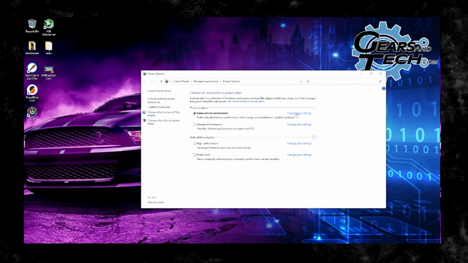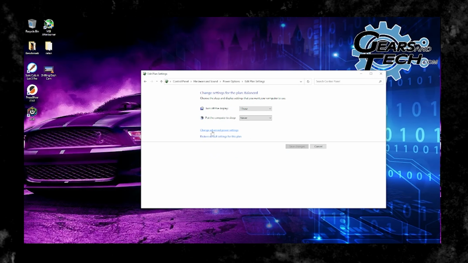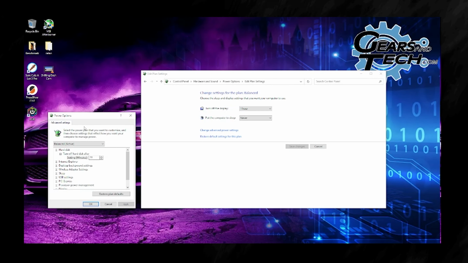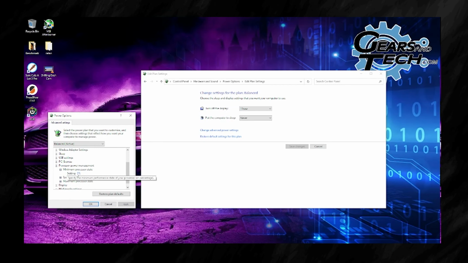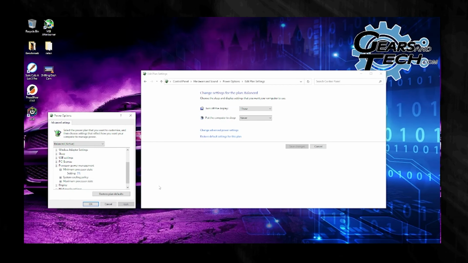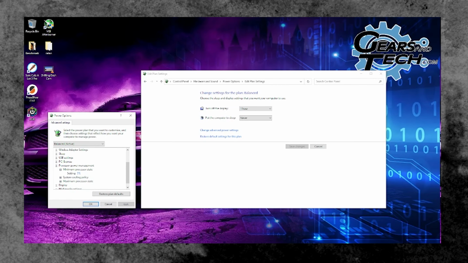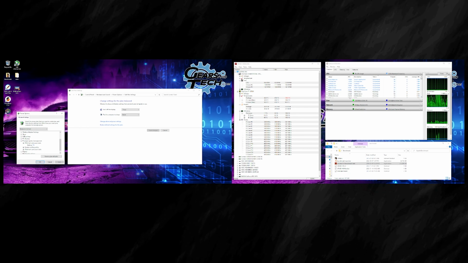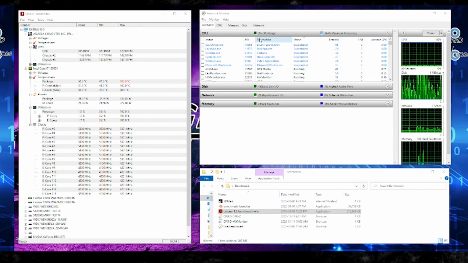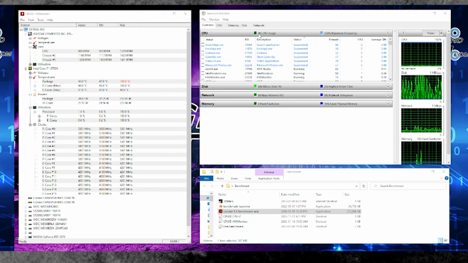And if we open up the plan settings on balanced and we go to change advanced power settings, something that you're going to see is right here, processor power management. And in here you'll see minimum processor state setting 5%. So this relates, and I know there's a lot of jumping back and forth, this relates to this right here, the resource monitor. So we said that when we're in low load, we will let you run as low as 5%. Now, currently it says I'm running at 3 or 4%. So that's about as low as this processor is supposed to be able to run based on the settings right here.